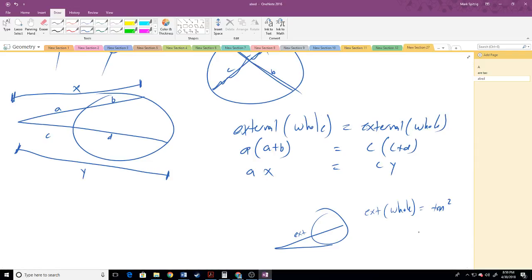Okay, so that's the rundown of it. It's a few formulas. It's memorizing some formulas, memorizing some stuff that happens, and using those things to figure stuff out. There isn't a whole lot of piecing things together. It's a lot of knowing that these are the formulas that you have to use. So you do have to recognize that that's a secant, that there are two secants, or that there are two chords.